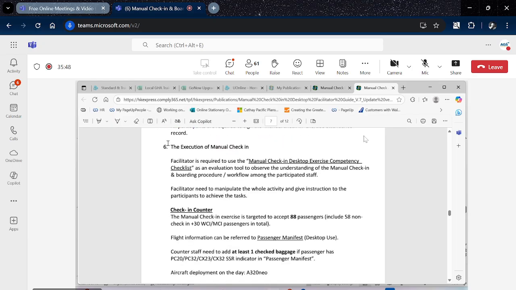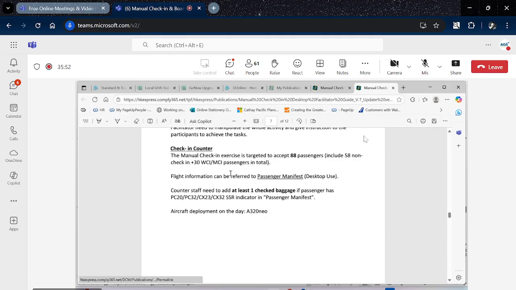And for the check-in counter, as I mentioned, our target is to check in 88 passengers, including 50 non-check-in passengers and 30 check-in passengers in total.